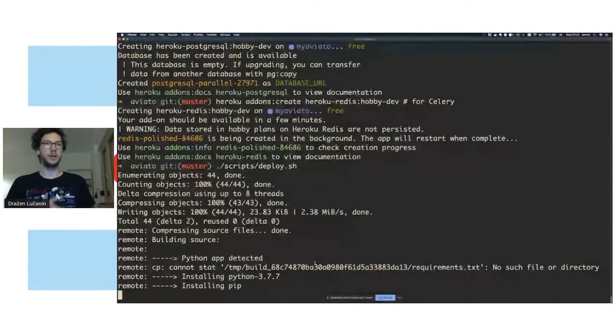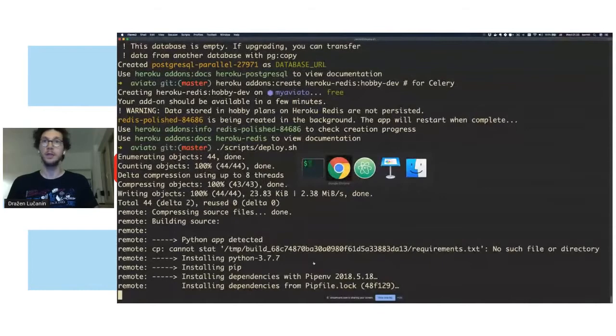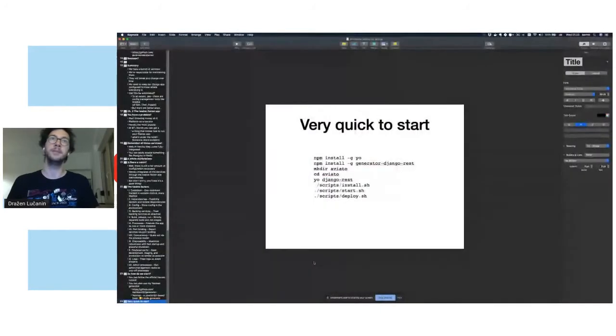And it's going to take a while, but basically that's everything you need to do. In just a few minutes, you deployed your whole app without doing all of these steps that I mentioned in the first part of installing all the servers to get your app running on Heroku. I'm going to continue with my slides now. We'll verify that this is working later.